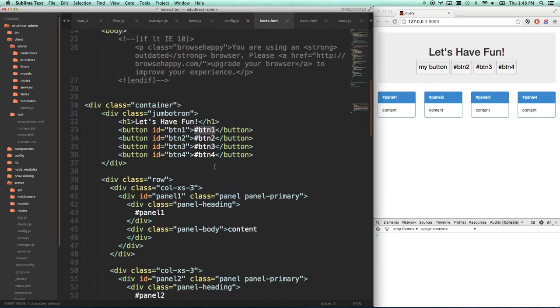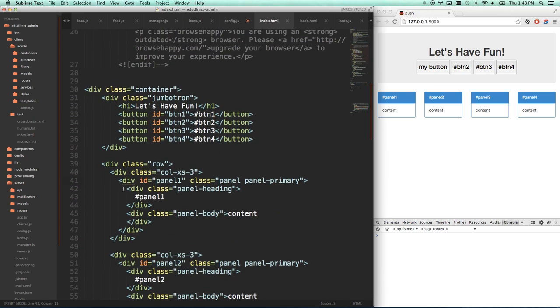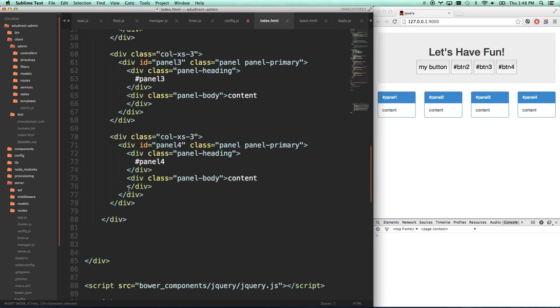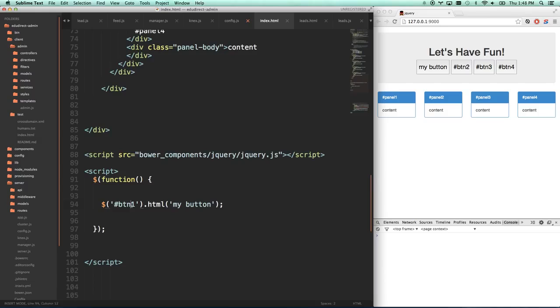That's kind of fun. What I got to do is rewrite what's inside of that HTML element. Let's look at panel 1 here. That's this div, and I can actually rewrite the entire inside of it. So if I do panel 1 HTML my panel, there you go. All the elements that were inside are gone, and now the only thing inside of it is text that says my panel. I can even add new tags, like bold, not bolts. This isn't too good of an idea to do very much of, but you can do a little bit. You can add a tag or two, and it's not considered a bad practice.